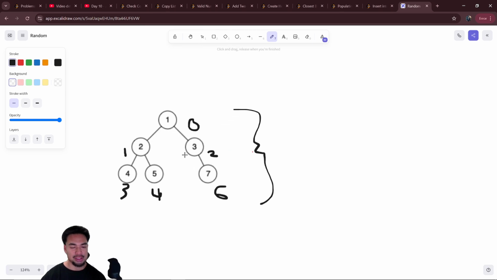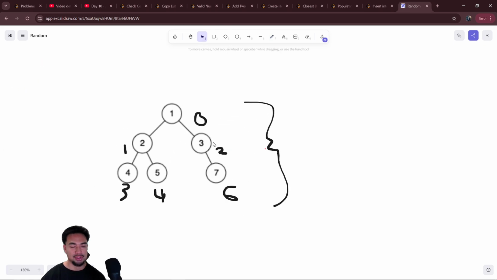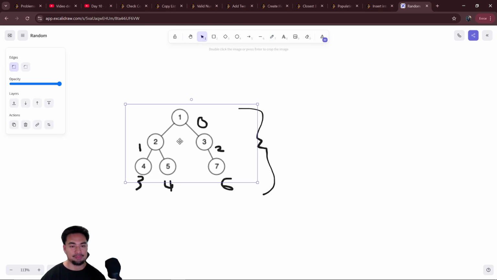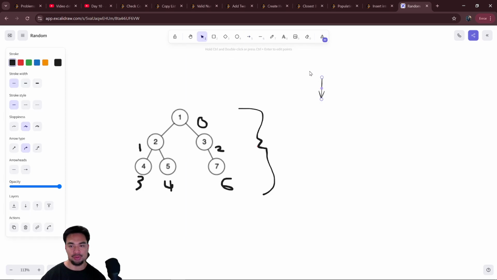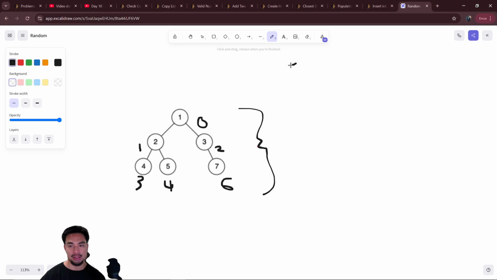So how we do this is a property that I learned from heaps. Basically, you use a formula to calculate the left and right children and assign them the correct index, because a lot of times when you're working with heaps, you're working with an array. So you need to find where the left and right indexes are supposed to be.